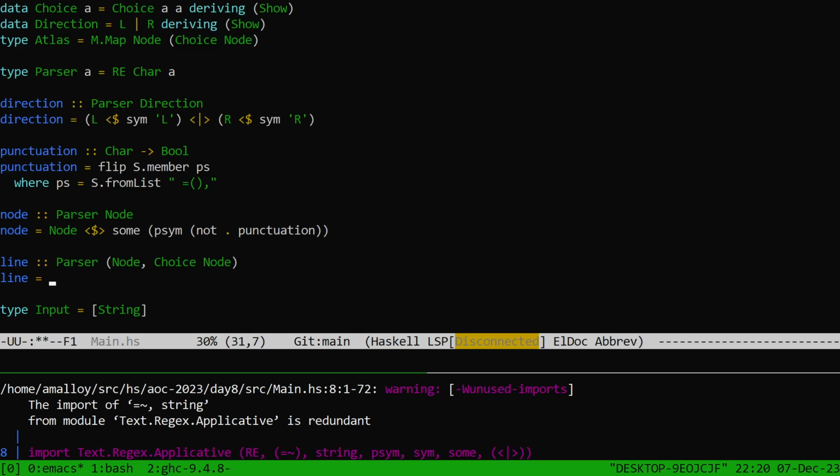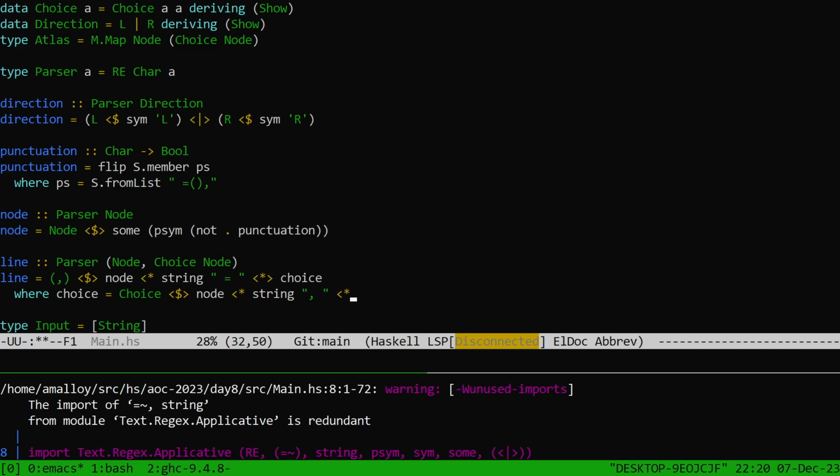Line is a tuple mapped over a node and ignore the string equals, and then parse a choice where choice is choice mapped over a node and then ignoring the string comma space and then another node.